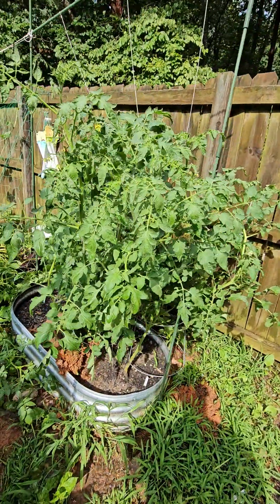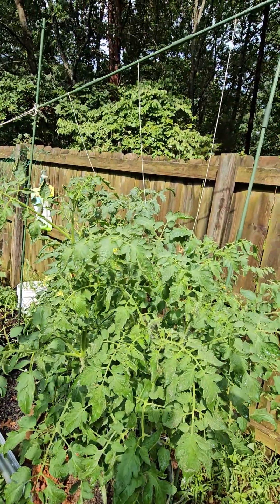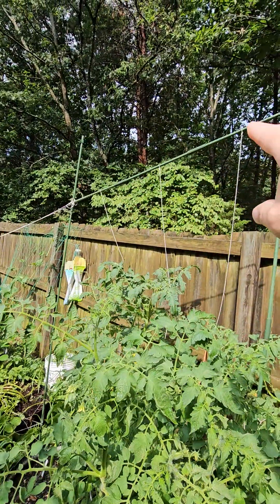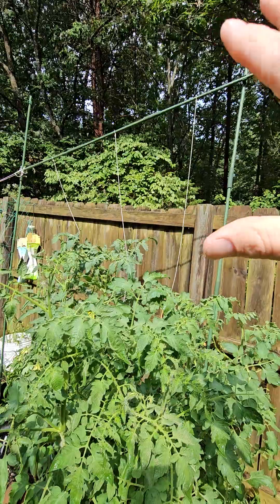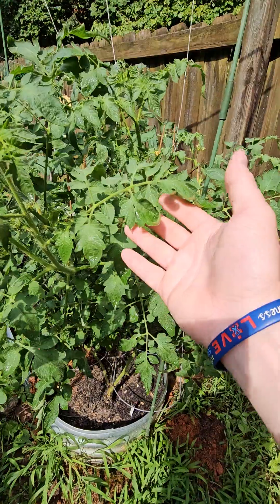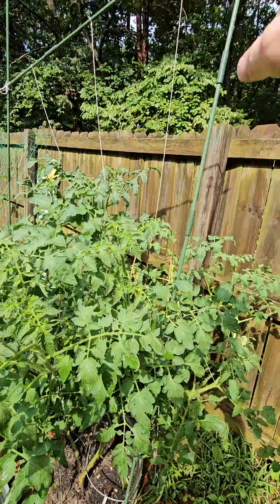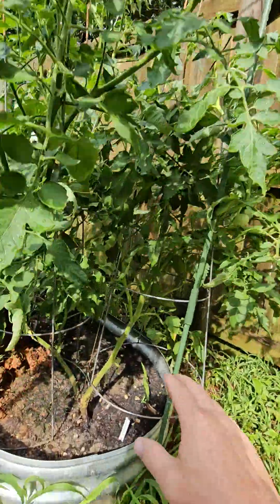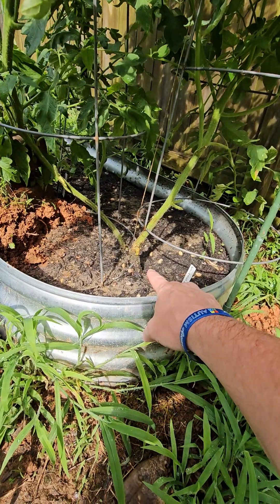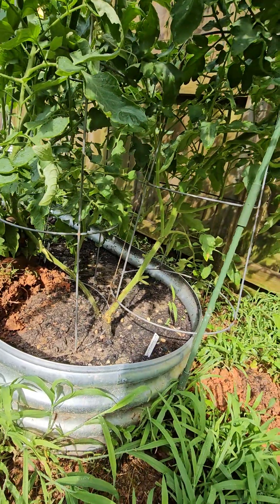The tomatoes — I made a lot of mistakes here. I tried to do the string tomatoes. It literally just pretty much hailed through here with all this wind, so I'm going to fix that shortly. I made the mistake of trying the string trellis without the traditional metal cages, and it did not work. As you can see, this one right here broke — they grow very crazy. They're strong, powerful plants.